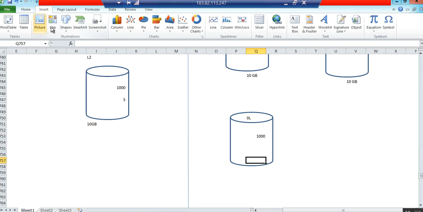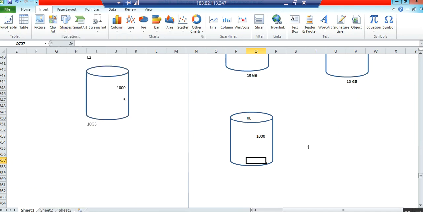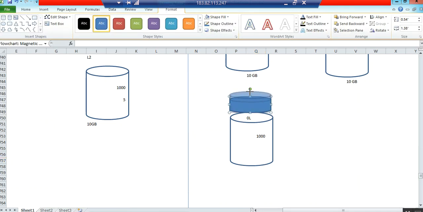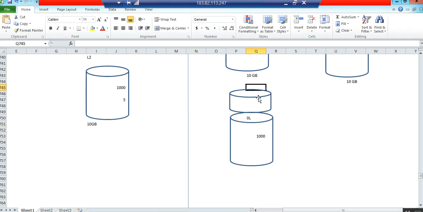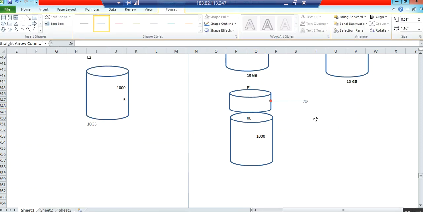On top of that, I am extending, I am stapling one more view. Maybe the same, I'll put it. The ledger I am creating with the name E1. Now this E1 ledger is called the extension ledger.